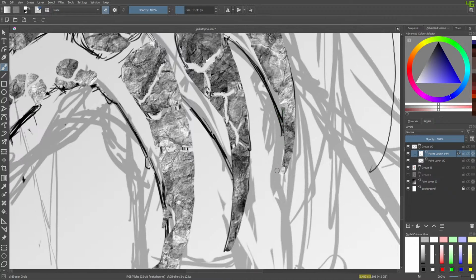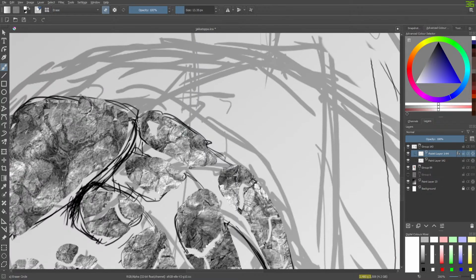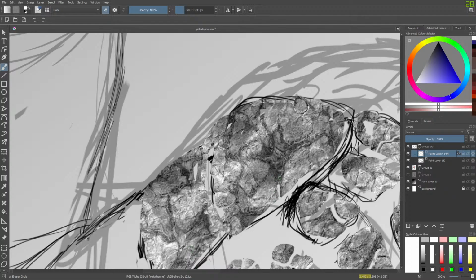Alright. Right. Go. Put this apart. Lovely distortion everywhere because I'm ripping apart the textures.